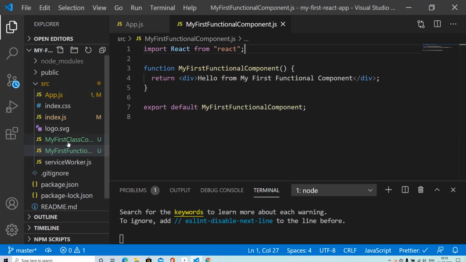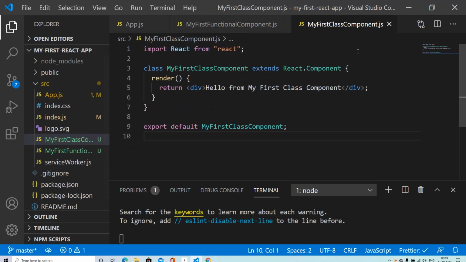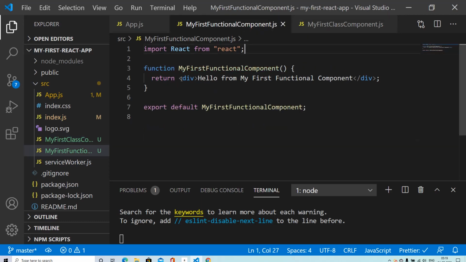So if you compare this with your class components, let's open that side by side. If you see the class component, you have a render method, and within that render method you have the return statement. Whereas in a functional component, you directly just have a return statement. So basically functional components are essentially JavaScript functions that return some JSX. Now before the arrival of something known as React hooks, functional components were also known as stateless components. If you don't know much about state, don't worry, we will be covering that in the future videos. And if you also don't know much about React hooks, also don't worry, we will be covering those in great detail in future videos. So with this examples, we can basically see the difference between class components and functional components.